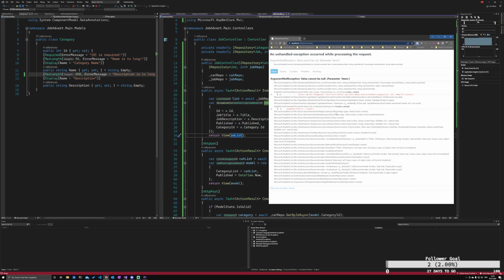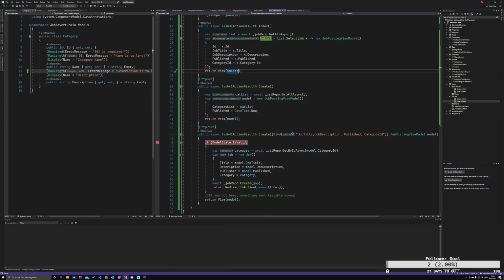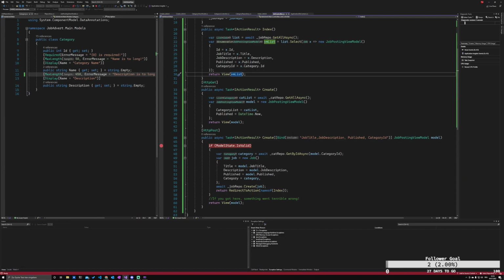a problem. So where is the problem? Argument null exception, value cannot be null in parent items. So when we press create, okay, let us check what the problem is. So let us put a breakpoint over here and do that again.